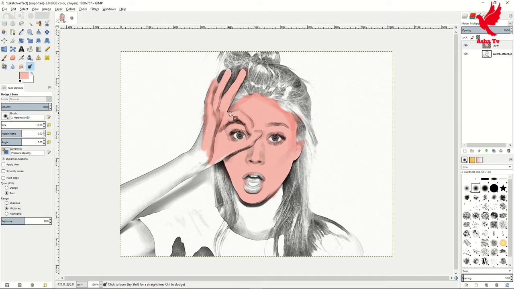Now you can see that there are lines here where we can easily tell the difference between the color and the shadows. So from there, we can do a little bit of smudging. And smudging allows us to mix the colors together so that they are not just lines on the picture. So we'll turn down the rate of the smudging so that it's not too obvious, and we'll start doing a little bit of smudging on the image here. We can make the lines turn into actual colors instead of very apparent lines. And that is a very quick and easy way to get started with coloring in GIMP.